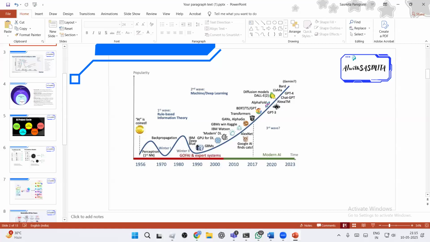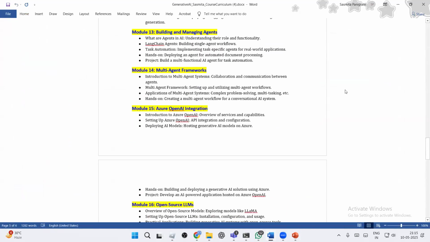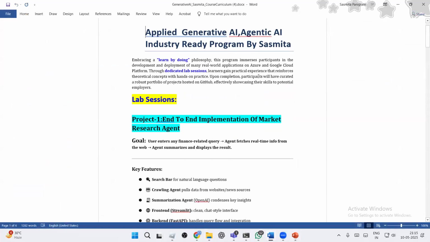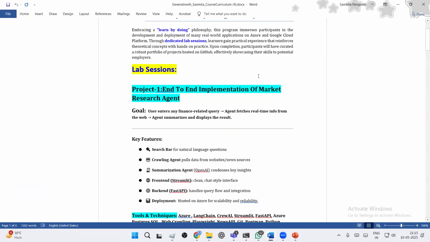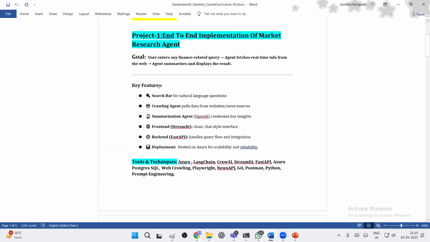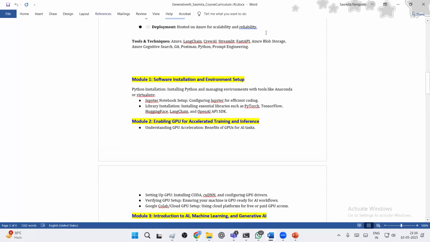Before I jump in, let me quickly show you the curriculum. I think last class I summarized it. The curriculum I'm going to change; this is my previous batch curriculum. What I'm going to change is mostly the cloud platform, which will be Azure. And I'm going to add some more topics like MCP server and more agentic frameworks. You can see the updated syllabus in tomorrow's class, but 80-90% of it will be similar to what you are looking at now. The project we will discuss in the second phase, but to start with, the first phase is very beginner.